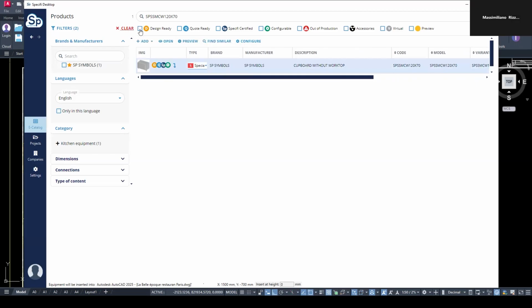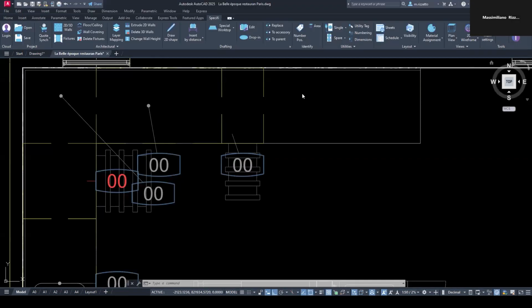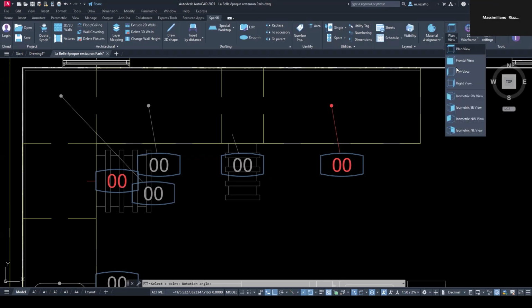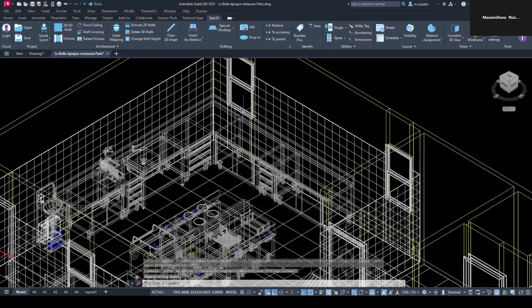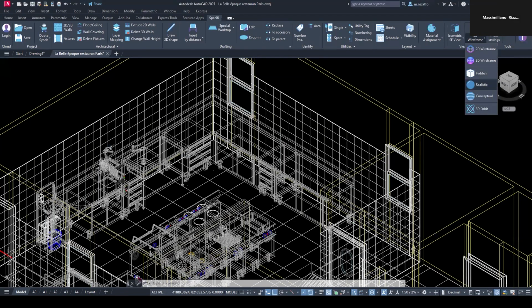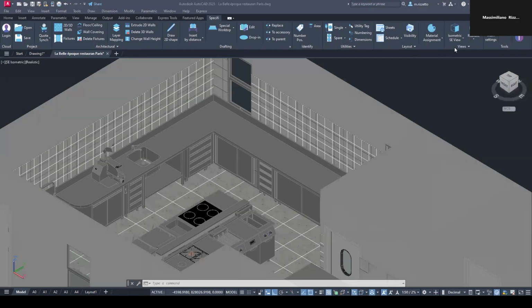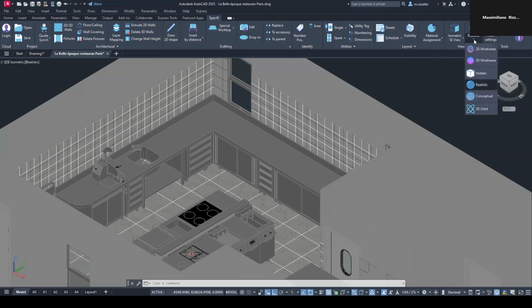I select my product and click Add. And I insert there. In 3D, we can see how it looks. We can move back to plan view.